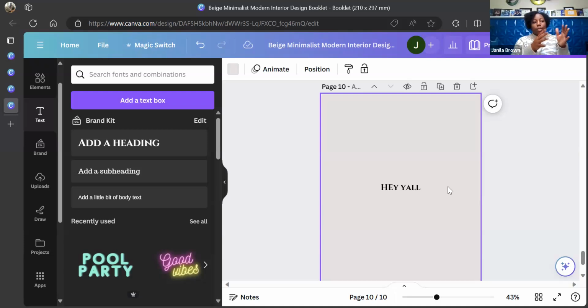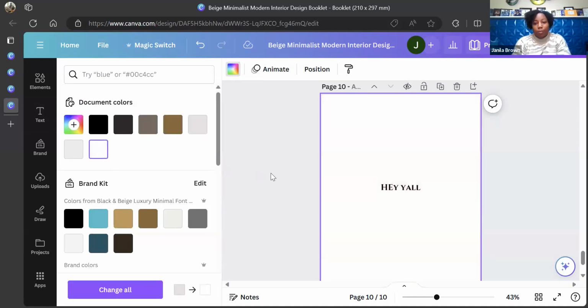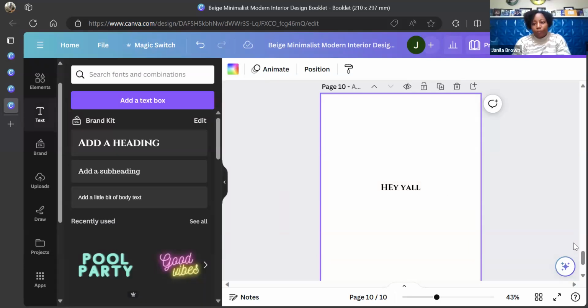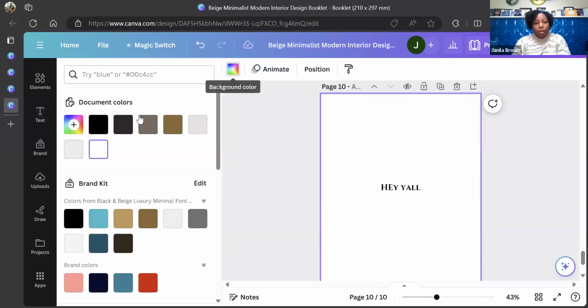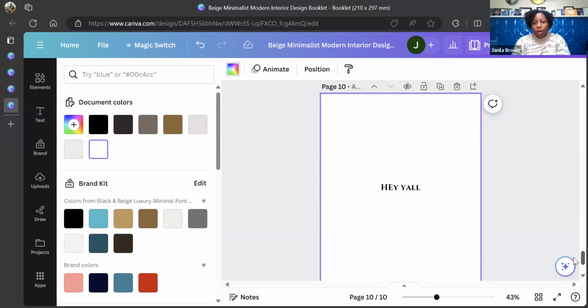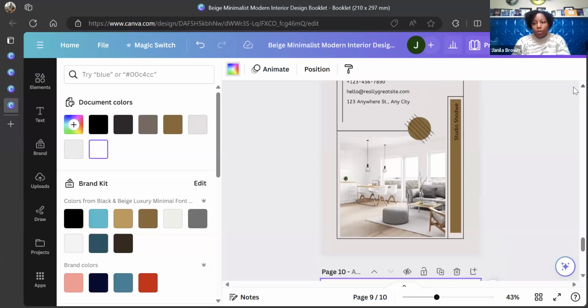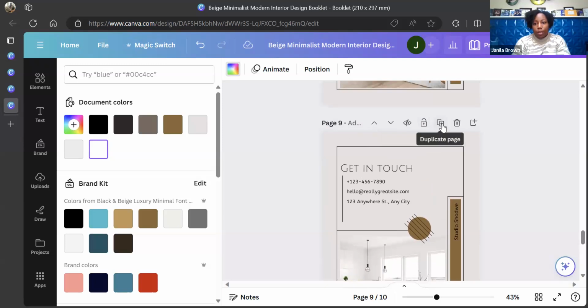And so you'll have to have blank pages because you don't always want them to open and on the front cover there be content. You want that page to be blank. So then you would utilize this and then just change it to white. Or if you want to keep this color, you can. For printing purposes, it's way easier to have white as your blank page. But I just highlighted that purple, went to my color wheel, and then chose white. Okay. So again, you can add a page, which you will need to add blank pages, or you can duplicate the page so that you get some content that you can edit.